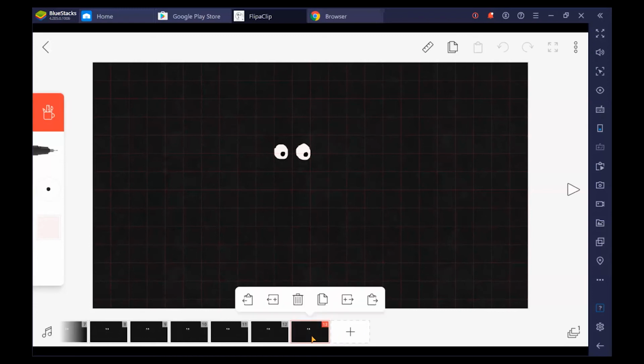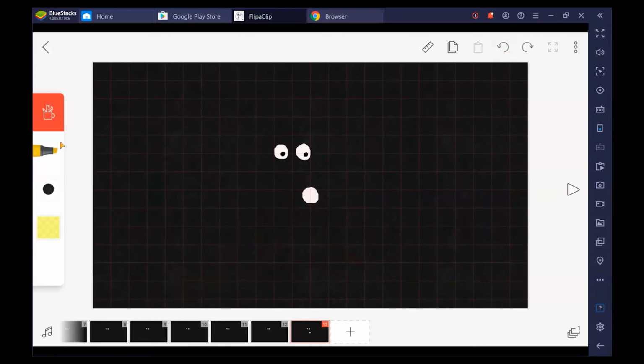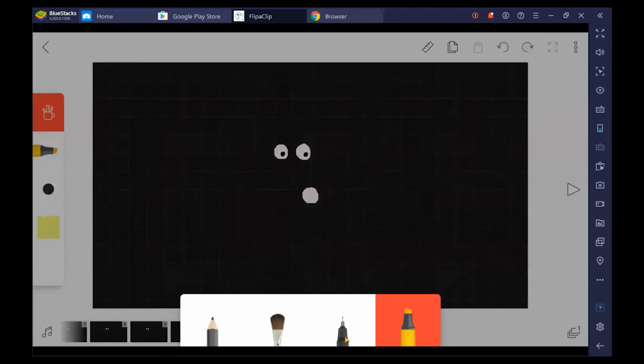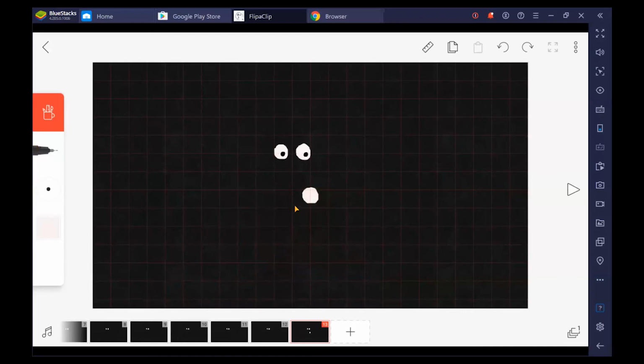So this frame here, this is going to happen. Okay, so one of the things I'm going to do is I'm going to just put some lines like this out of here.